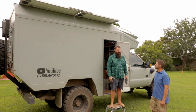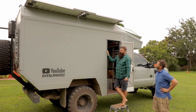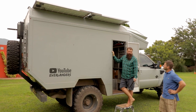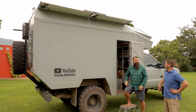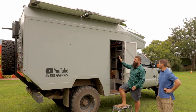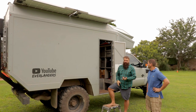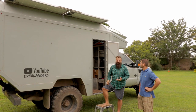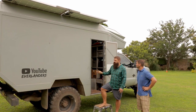That's 1.5 kilowatts of solar, which in real-world terms makes about 900 to 1100 peak when you consider losses from heat. So we're 100% solar powered in our living quarters — all of our phones, laptops, drones, air conditioner, cooking — everything is 100% electric solar powered. We have no propane, no diesel cooktop, and our living quarters take no power from our engine. We have no connection between the two, in fact.